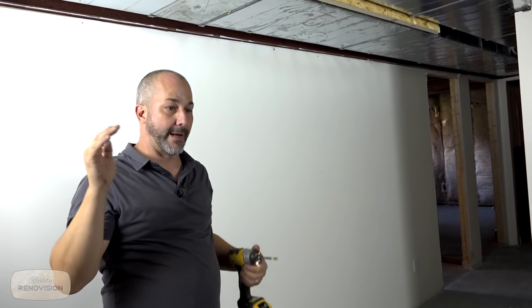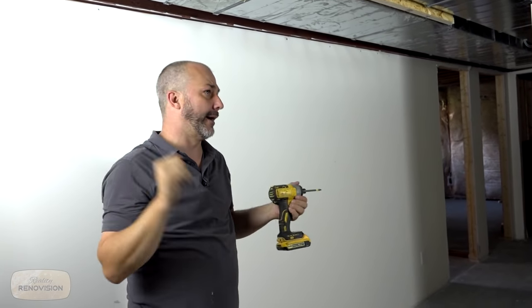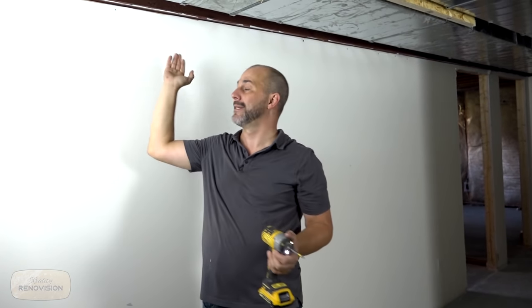One of the reasons this works so well is because the houses today have got engineered floor joists. So you don't have to worry about the crown of a floor joist up and down and uneven. It's usually really, really flat. So you can trust that the surface I'm screwing to is already level and flat. So if we're working off the floor joist or the steel, it's all the same thing, because the steel determines how flat the floor is going to be, and the engineered floor joists keep it that way.